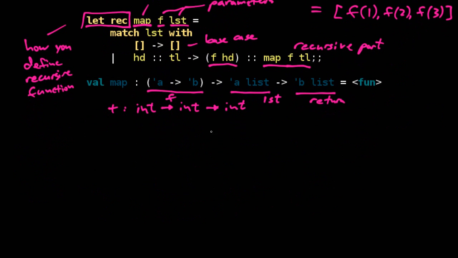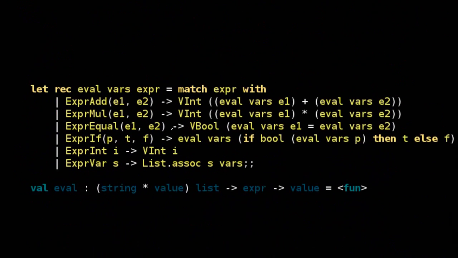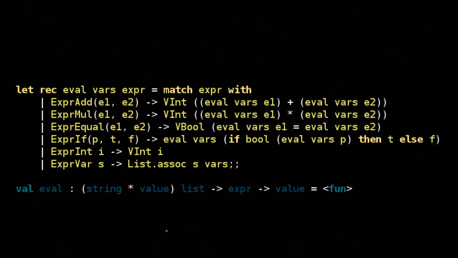Let's look at another example. Here's an example of a little interpreter. So this is a calculation interpreter. So it's a little calculator language that has plus and times. It has ifs. And it has integers and variables. So how does it work?